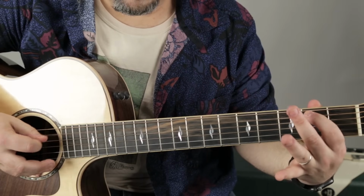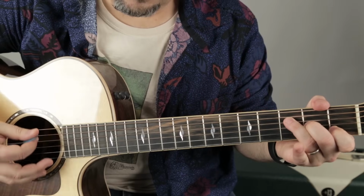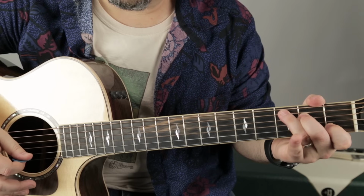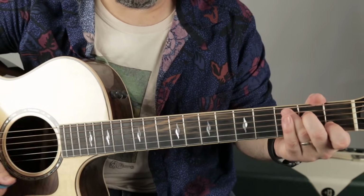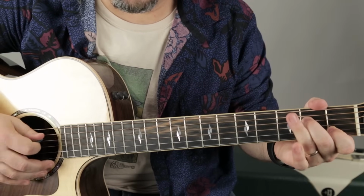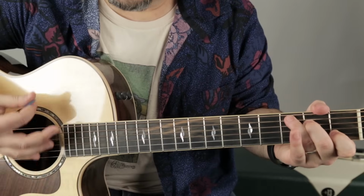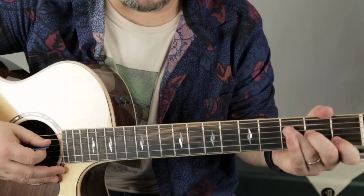So we have the little lick. C, G, A minor, F. It's back to C, F, F to C. But the F to C has a little walk down. And then finally, it goes back to the very first thing I taught you, which is that lick. So C, G, A minor, F. C, F down to C, then the G turn around. One more time. C, G, A minor, F. C, F down to C, G turn around, C.